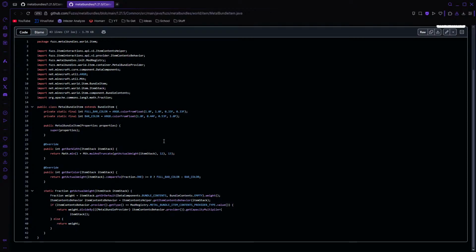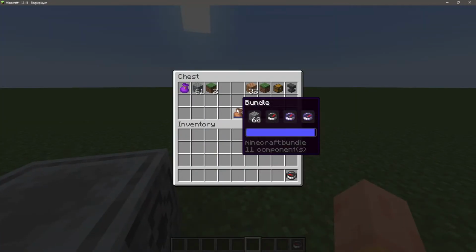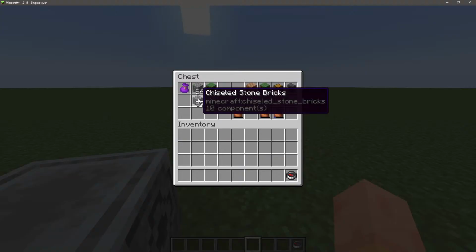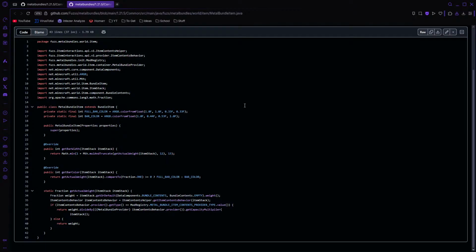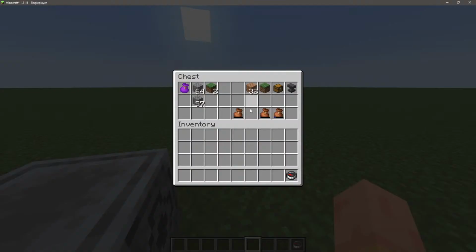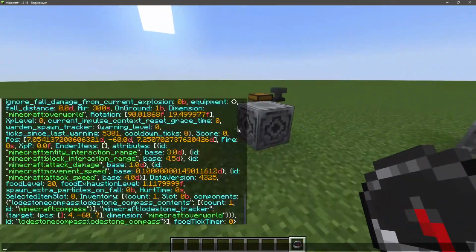That just gave me an idea. Wait, no, I can't do it that way. I can't extend a bundle item because then that would basically allow me to do what a bundle does, which is not a good idea because I'm trying not to do it like that. I'm trying to make it my own custom thing where it only inserts compasses. Like this. You know.